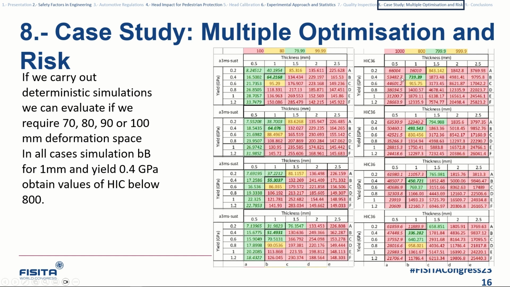But obviously we have to study our variation in between, whether we're going to stay green with 80 millimeters, exactly the same, 90 and 100 millimeters. Here we have some green neighbors already, so it doesn't really matter whether we go a bit stiffer in yield stress. But what happens when you go to the sides? So which one do you choose? Will you go for the one with the minimum space to save space? Will you require the 100 millimeters?